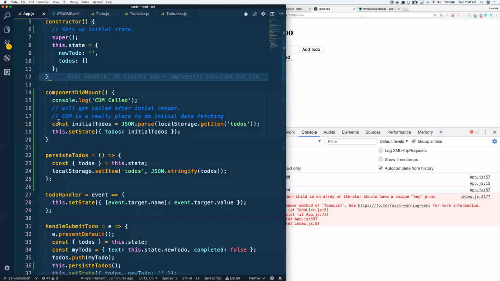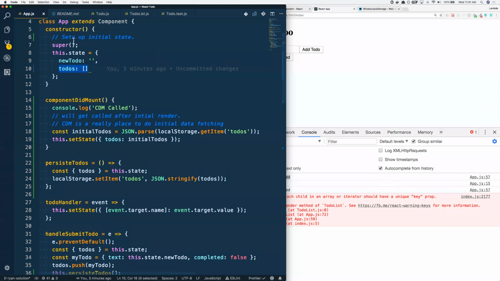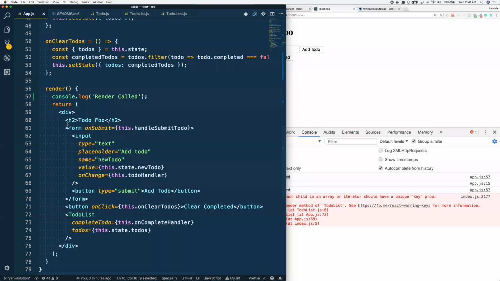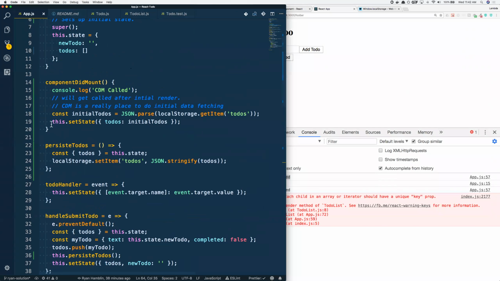So then we call ComponentDidMount, because right now our to-dos is set. Well, okay, so here's what happens. Constructor gets called, we have our state, render gets called and renders that initial state, which is just an empty array. Then setState gets called within ComponentDidMount.